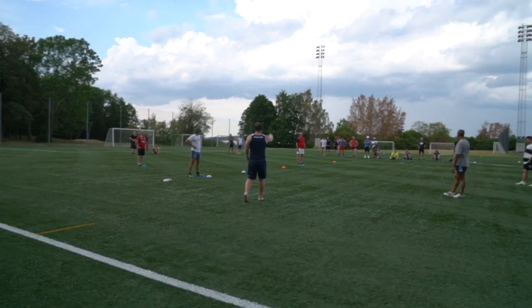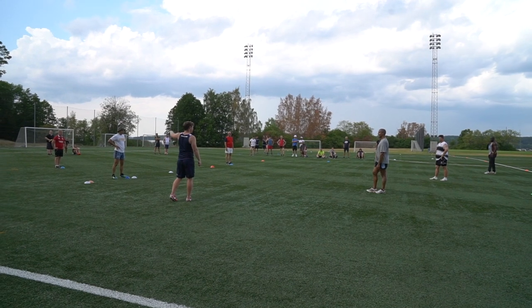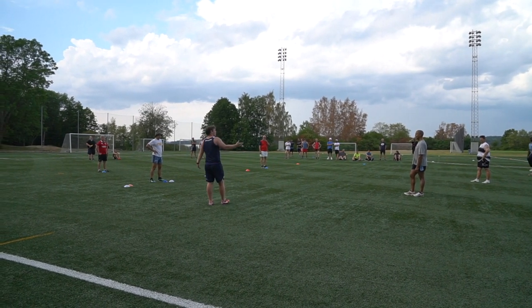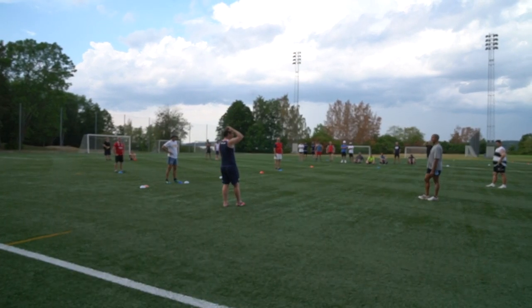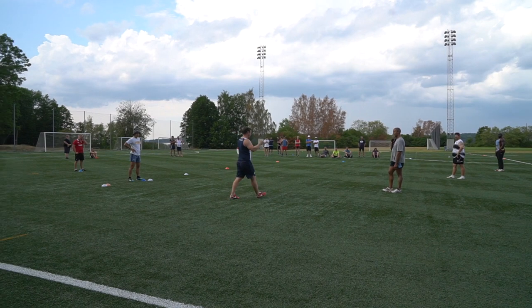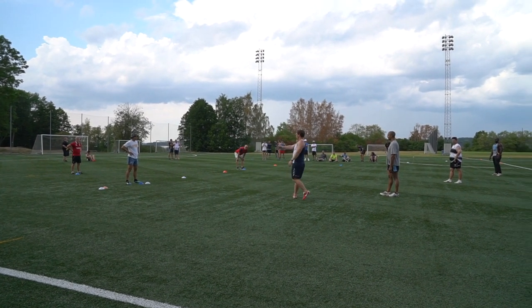There. There. But what have we got? Second line. Sweeper. Full back. Winger. Covering. Okay. So, you guys can manipulate them any way you want. You just got to pick them off. So, what are we now going to do? So, go on the white cones.